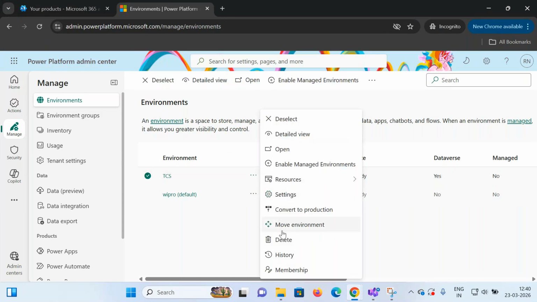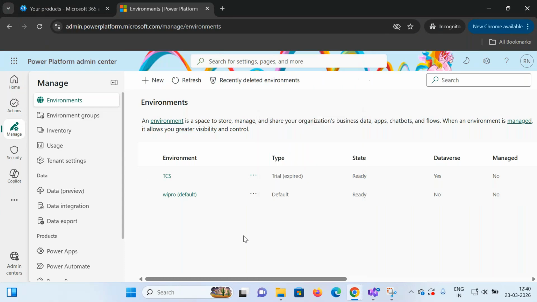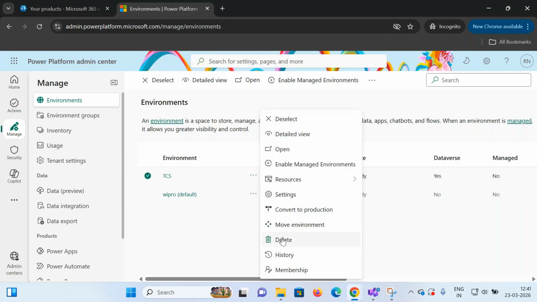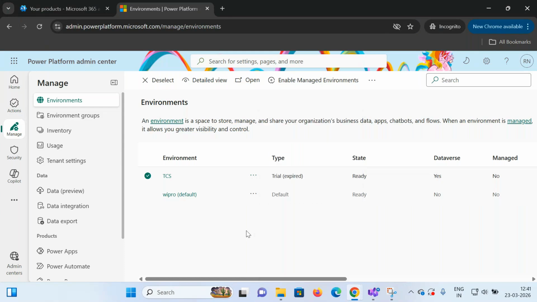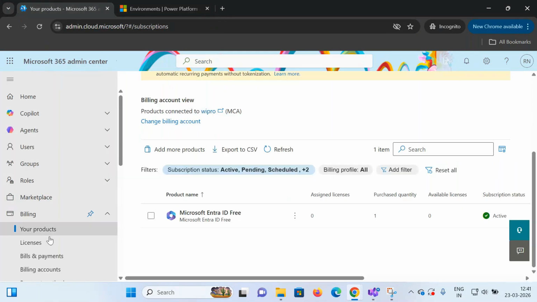Did you export the old solution which you have in this environment? This is not needed, sir. It was just for trial. Okay, then not needed. Do one thing: you can delete this and you can create another environment which is of type developer. Okay, sir. Is there any issue for the amount, sir? For example, today is expired. Today is the last date. You can delete it. No problem.